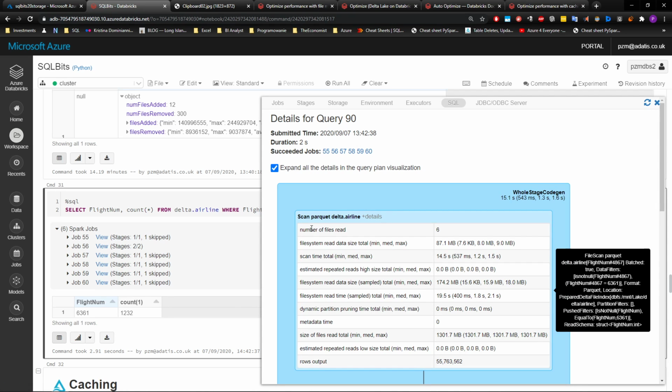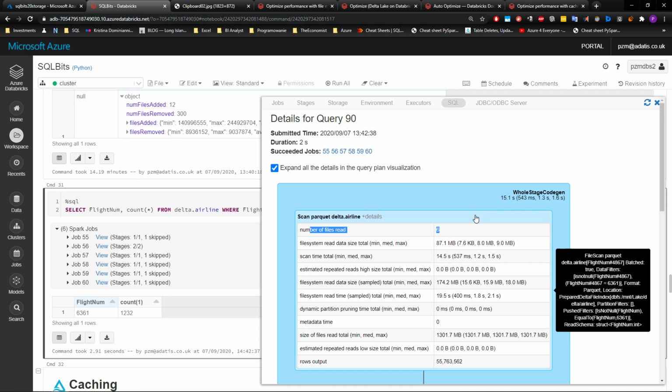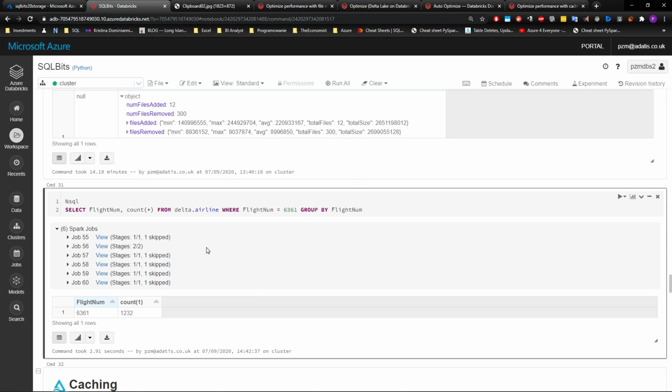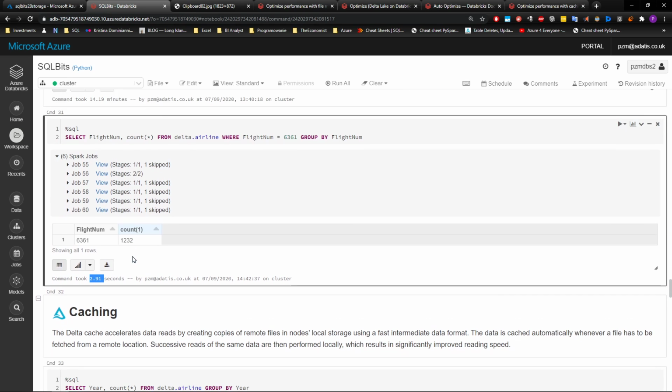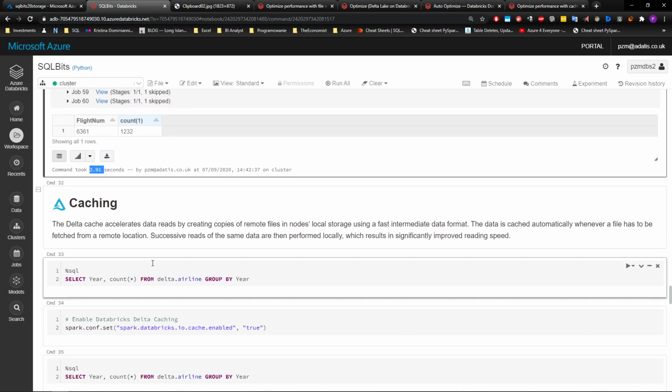Yes, it read only 6 files instead of the 12 files, because the metadata is kept in the transactional log. In the log, the system read that this particular flight number is just within these 6 files. You don't have to open the other 6. It took now only 3 seconds almost. There are ways to optimize it even further.